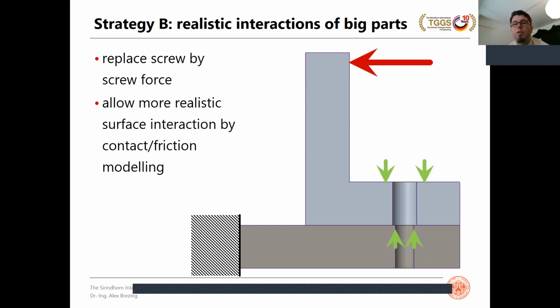We do that because we want to look at how the steel part actually bends or deforms under the acting external load. So the screw forces, they basically neutralize each other, right? But they simulate how the screw really fits the two parts. And this only makes sense if we allow a more complex interaction of these two parts.